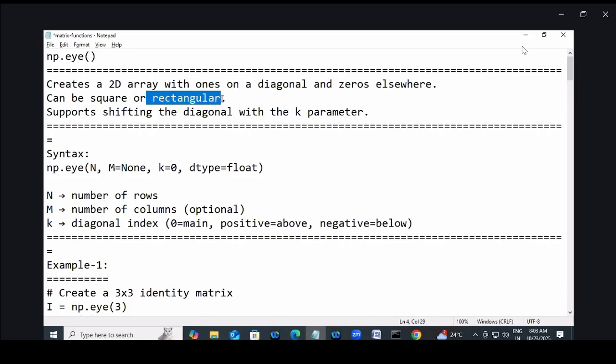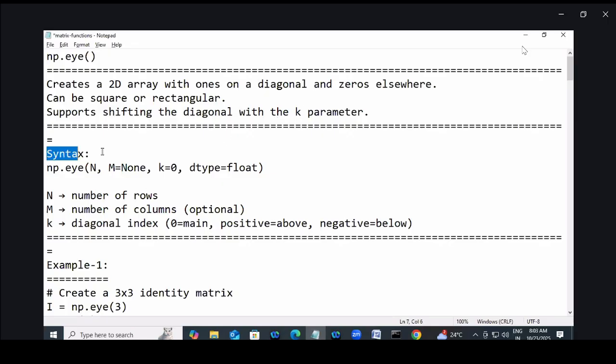It also supports shifting the diagonal with the k parameter. It means you can shift the diagonal elements by using one parameter called k.